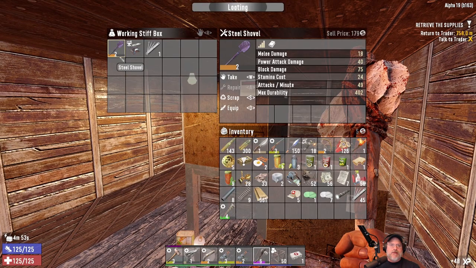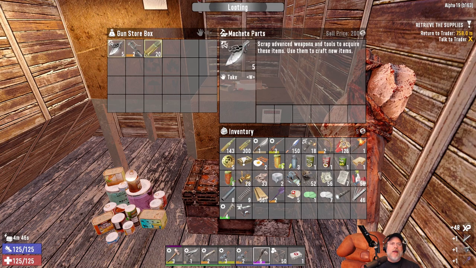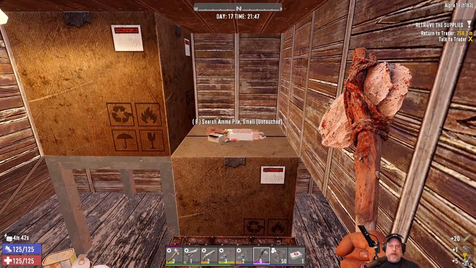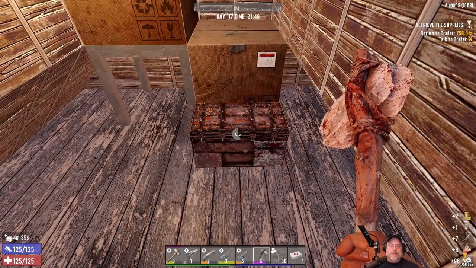Well, a steel shovel's not a bad thing, nor is an anvil. And a lockpick. Okay, we'll take that. All right. We can make a machete. I just don't really want to until I get the knife skill up a bit. We'll take those. We'll get some food. And now for the fat loots.